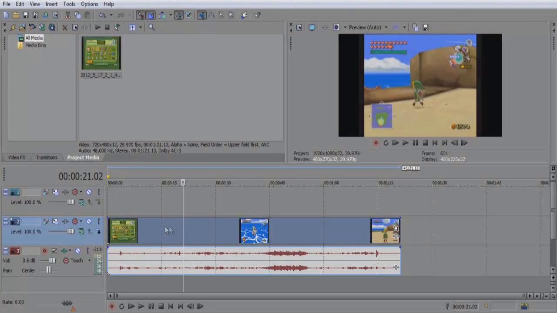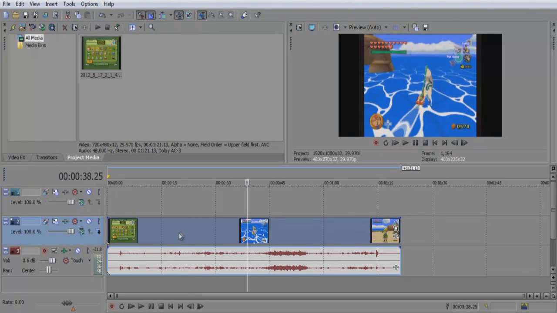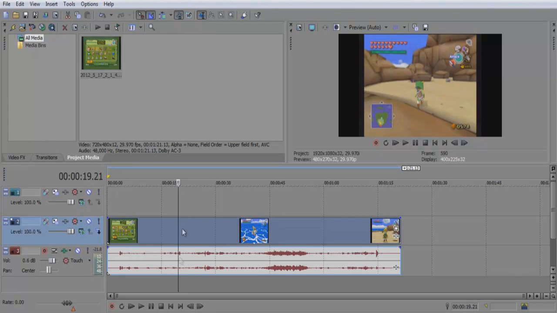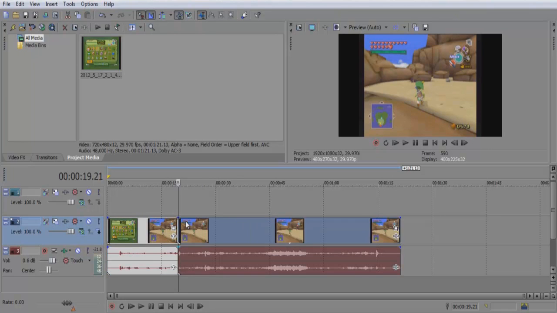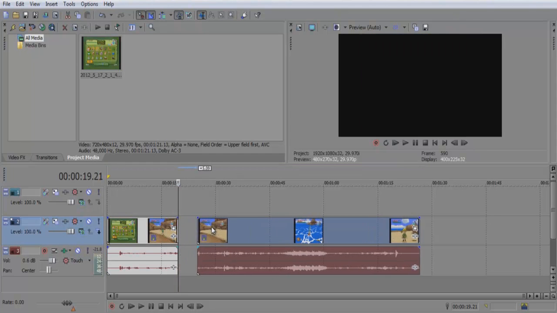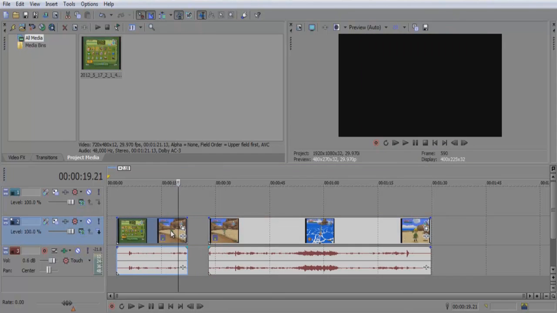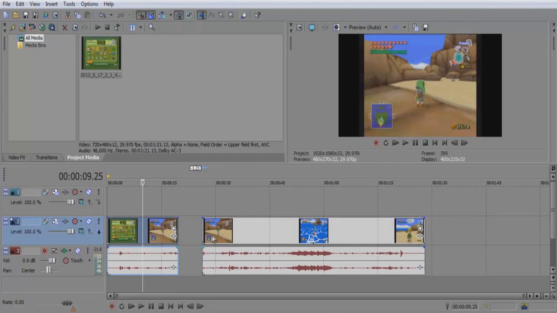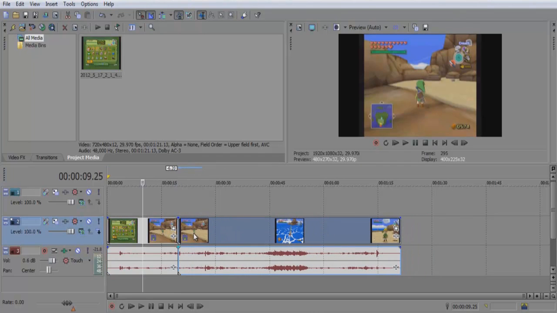So say I want to split right there. You select it by clicking anywhere, and this line shows where it is in the timeline. Once you've selected where you want it, say right here, hit the S key. Done, boom, split. These are now two separate pieces of footage, and from there you can add transitions and so on.